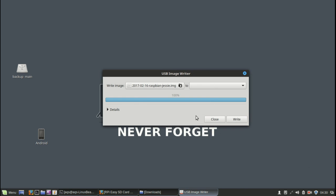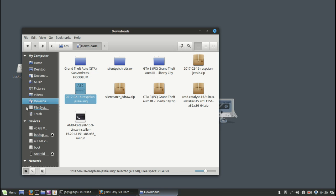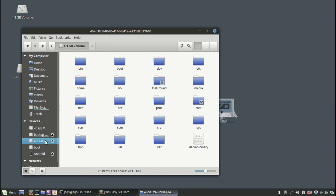Looks like it was successfully written. So I'm going to close this program. Let's just check our disk. I'm guessing it's the 4.3 gigabyte one. Yep. And as we can see, looks like we've got our Raspbian operating system here, based on Debian, of course. Hopefully the next time I'm talking to you is going to be from the Raspberry Pi itself. Should be good times.